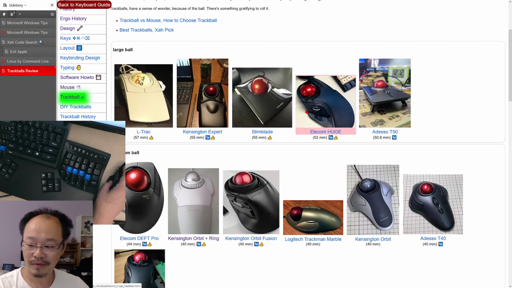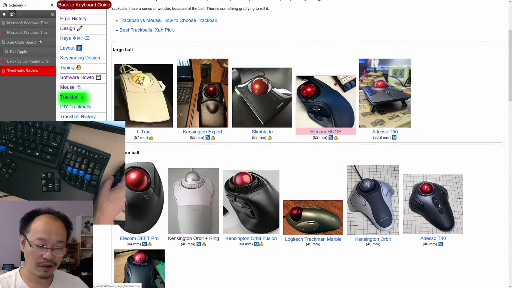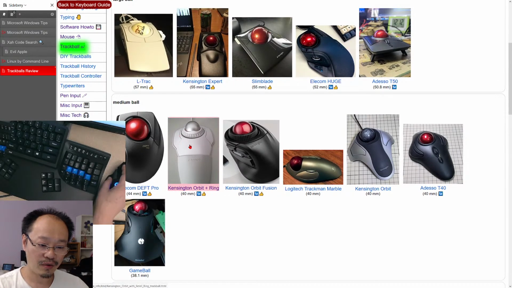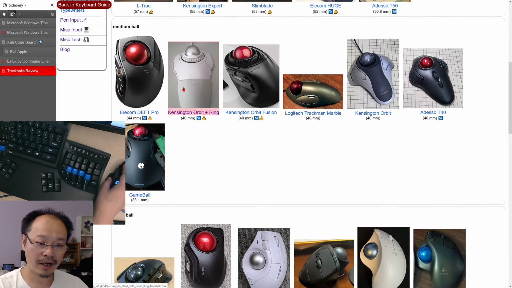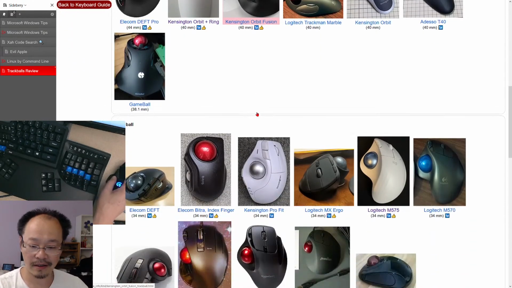So there's no absolute agreement on which one is the best. But the ones I put a thumb up, those are good, okay? And generally speaking, the bigger the ball, the better they are. And this one is also very good, that one, the Kensington Orbit. This one, it's also excellent.